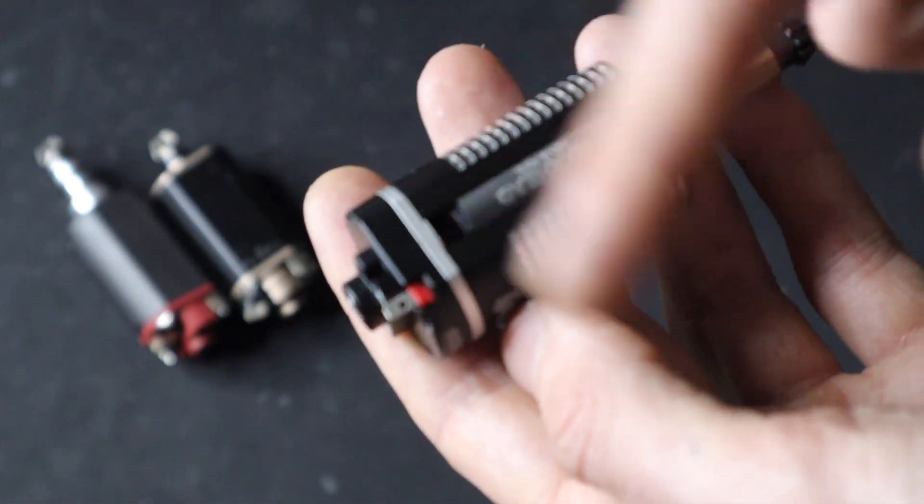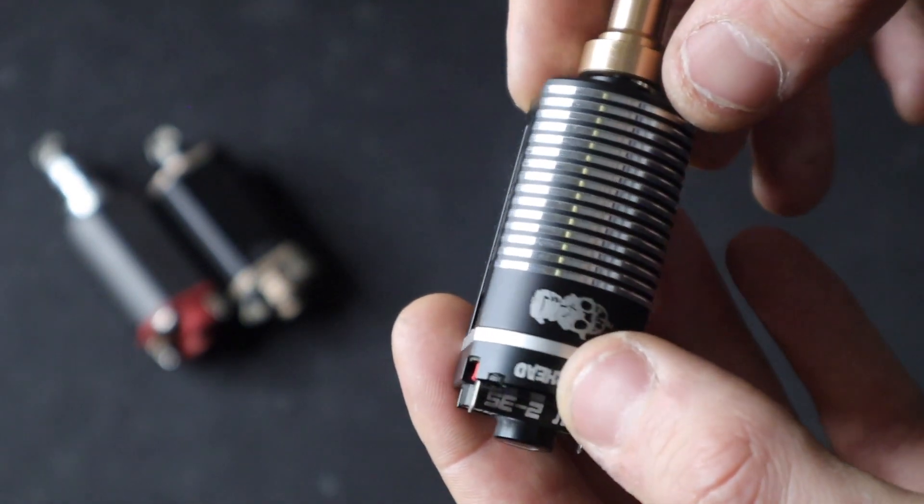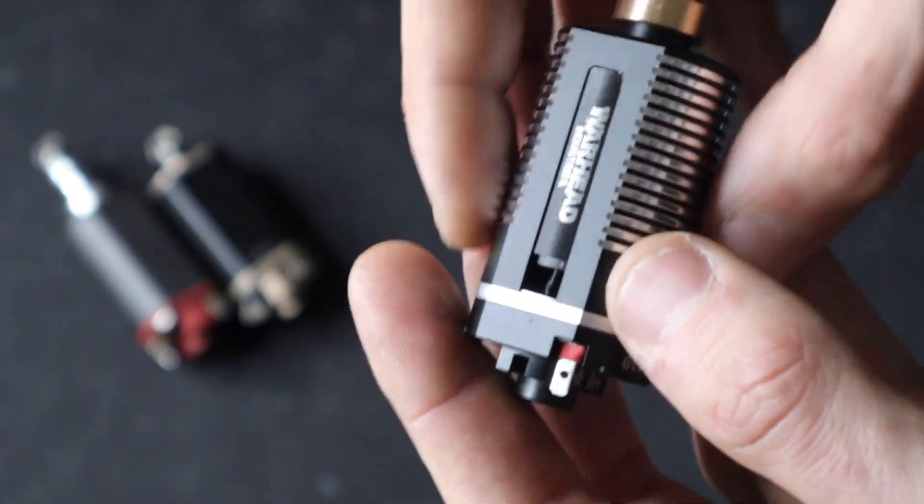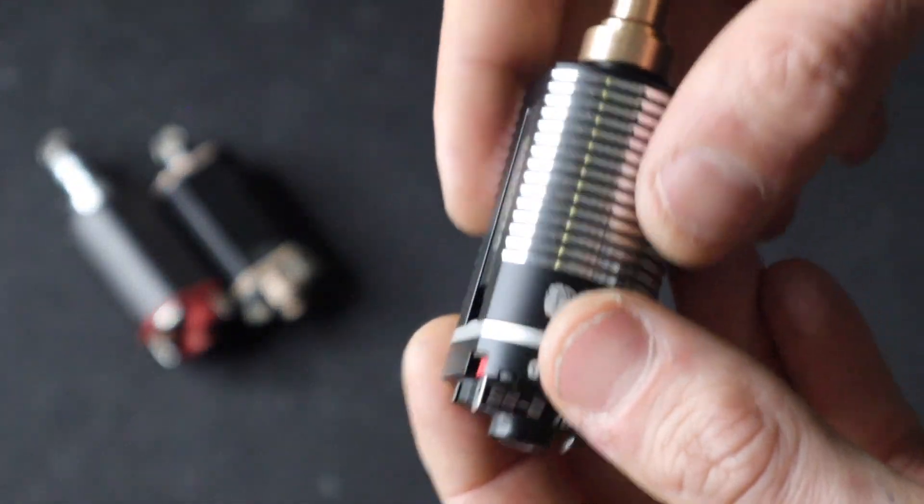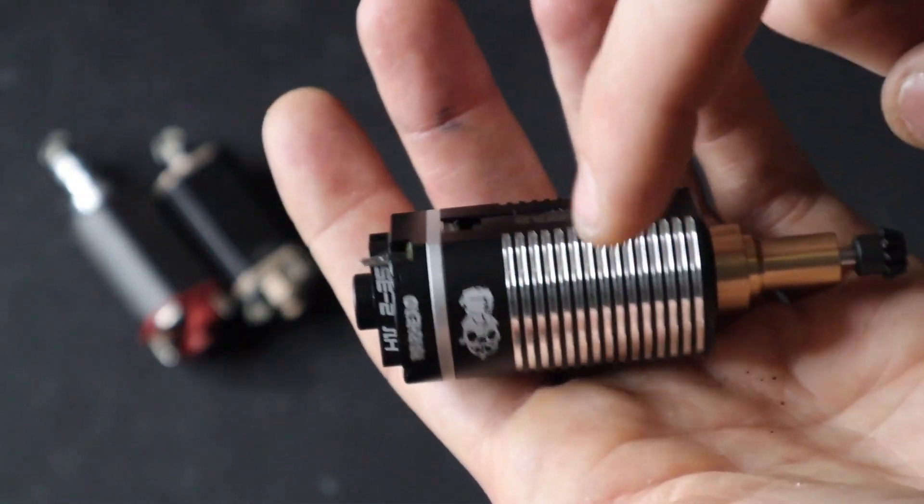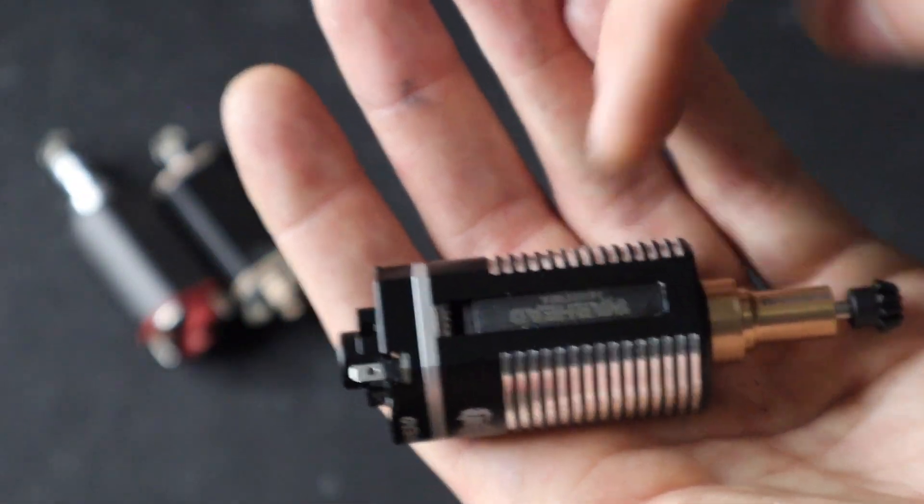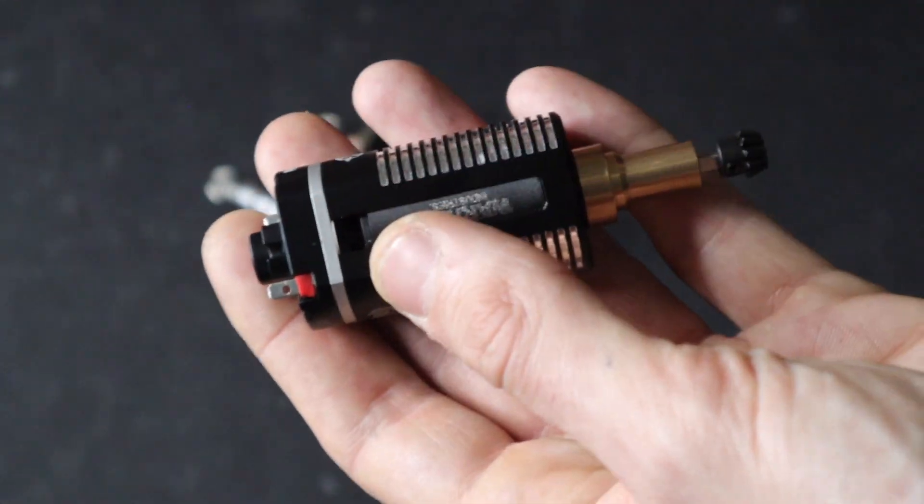Basically there are stationary magnets that are rotating around energized coils of copper. Being that it's so powerful, it's going to be really efficient, meaning it's going to draw less juice from your battery, so your battery will last longer. But you need a mosfet to control this. And the crazy part about brushless motors is that they will have more torque than a 28 TPA motor and more speed than a 15 TPA motor.